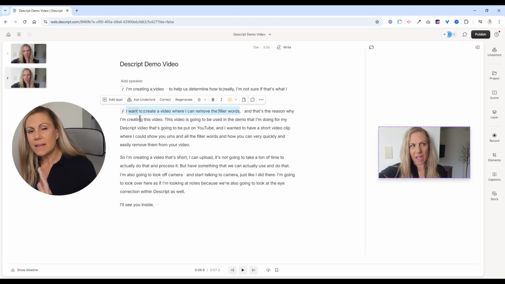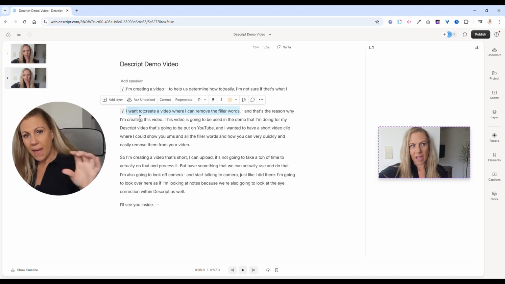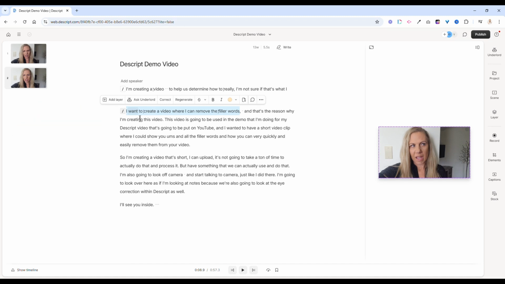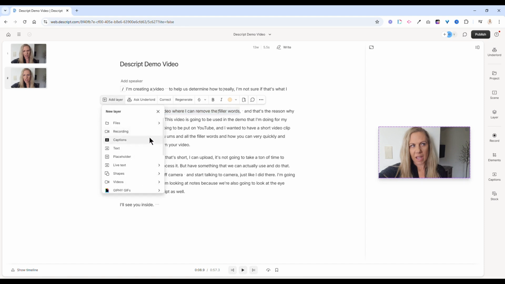And it also breaks up your video, what's called a pattern interrupt. So you're watching the video, now all of a sudden you're interrupted from that pattern with something else. So I highlighted over here, you see this menu brought up. On the left-hand side, there's an add layer, so click that. And then there is an option down here to add video. Here it is, video.